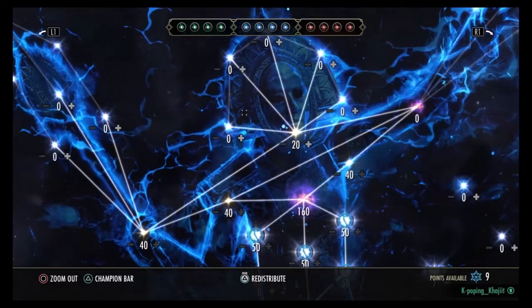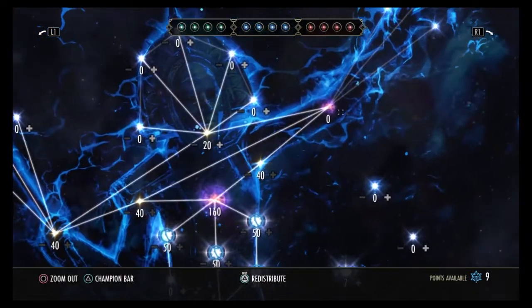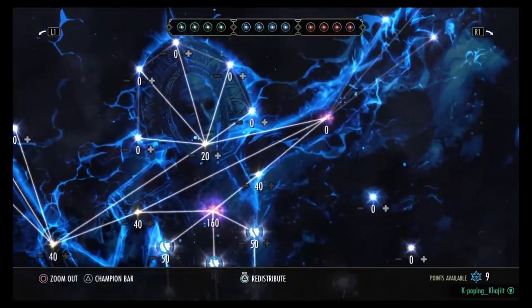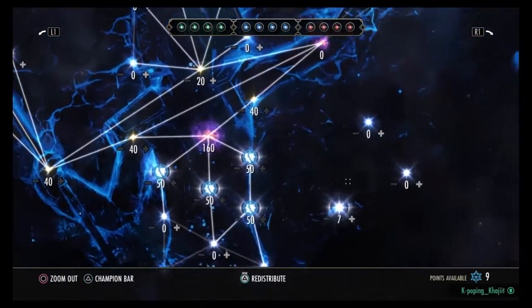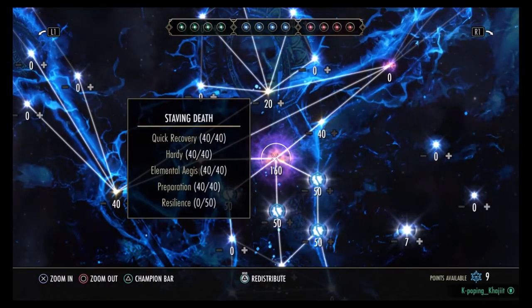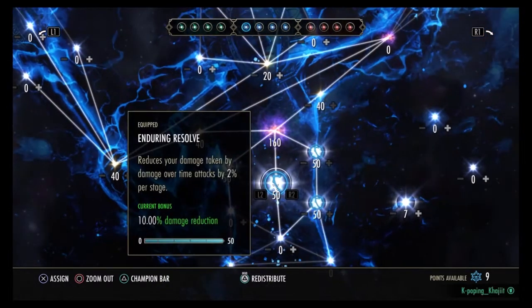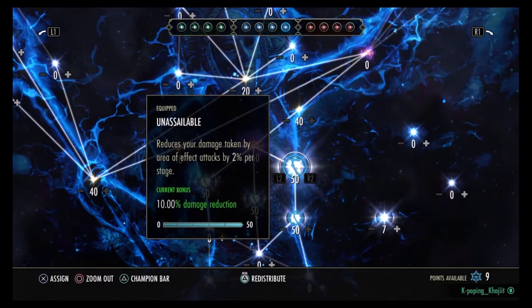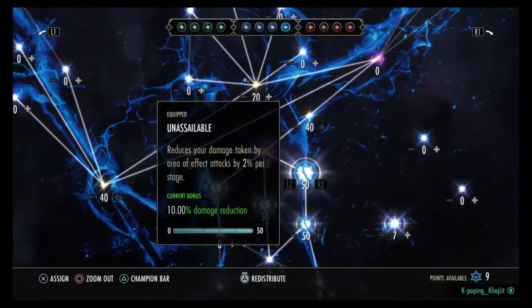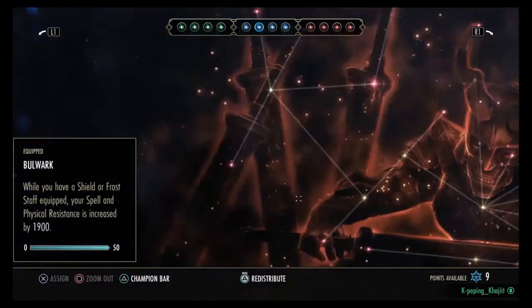Where are we? Blue Tree. We've got nothing in healing, just the passives. Nothing in damage, of course. No point going in the damage. We've got enough stats, so we're just all pure defense. 10% damage reduction, 10% damage reduction, 10% damage reduction, so that's all types of damage. We get the damage reduction, and we just got the extra resistance there.